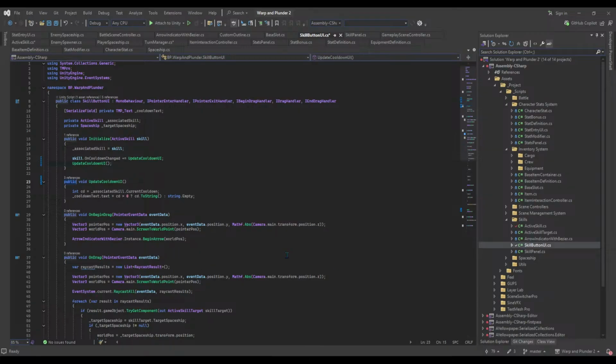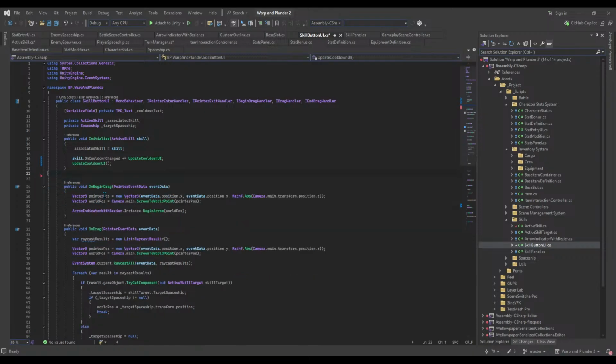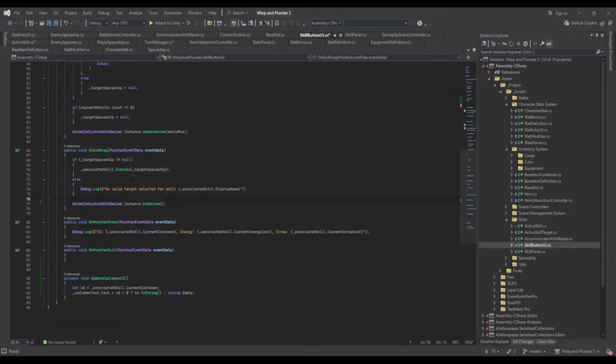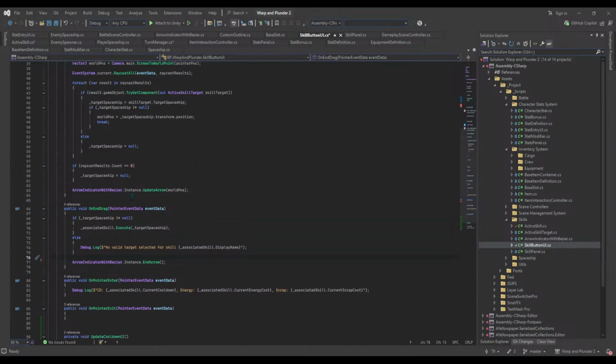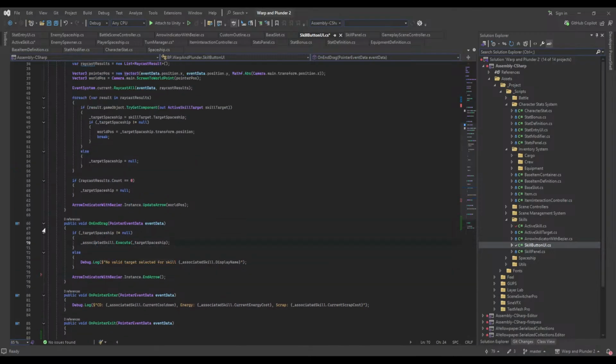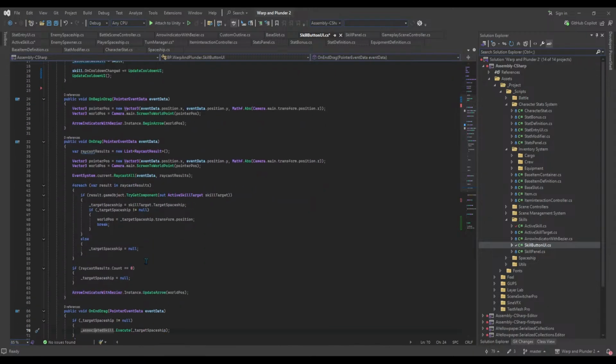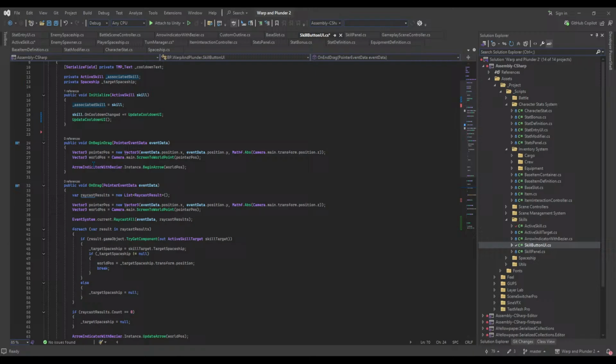We can make this a private method and move it to the bottom. And here on drag, we don't need to call that again, because if the skill is successfully executed, it will fire that event, and that should take care of updating that UI as well.